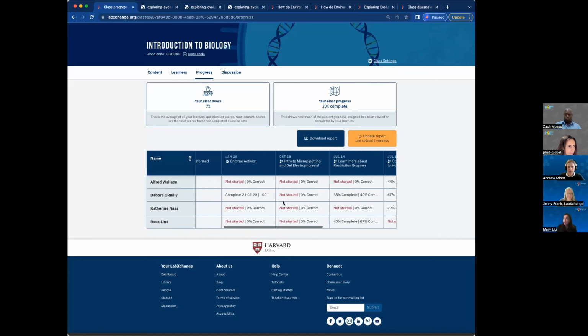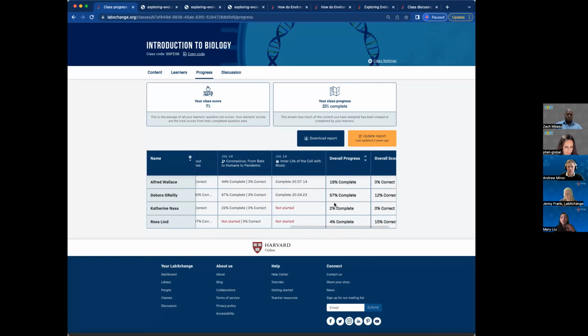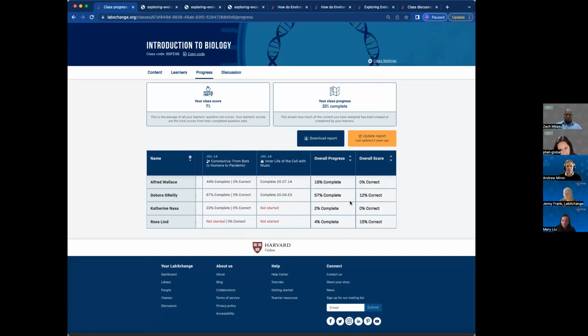It doesn't show me which parts they read, but it does show me that they've interacted with it, and we're ready to have a conversation on the next piece. So it's a nice check-in for everybody. If I do want to message individual learners, because I don't know about you, but often kids are absent for one reason or another. And if they've missed a lab experience, I need to help check in with them. So often I'll send them the LabXchange simulations to help catch up on things they've missed, and they can go through the lab at their own pace.